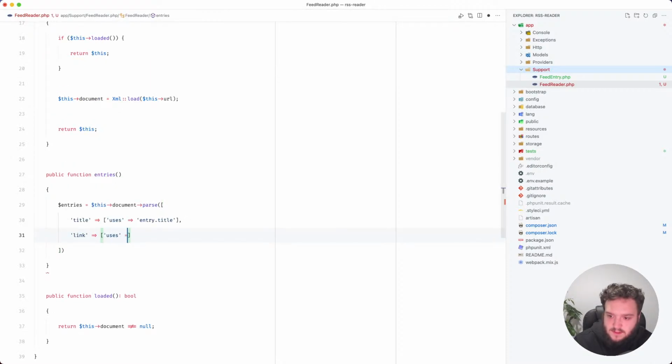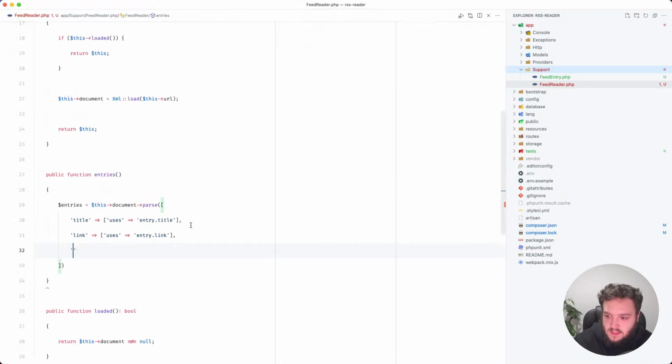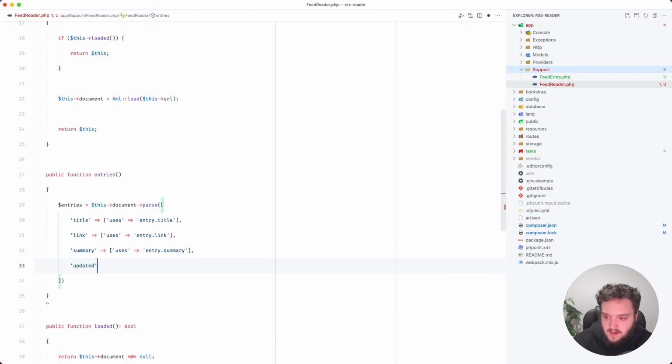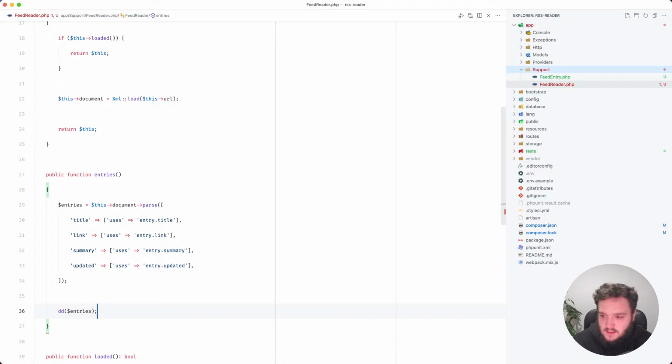So this uses entry.link, and then we want the summary. So again, this uses entry.summary, and the updated is going to use entry.updated. So let's just dd entries.